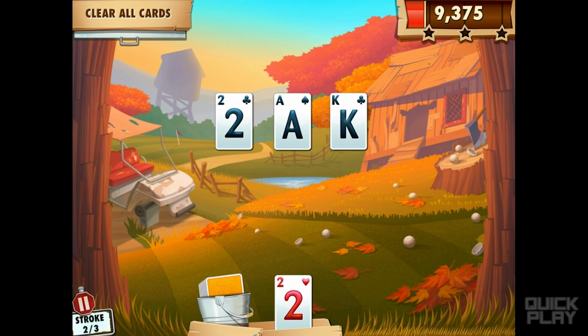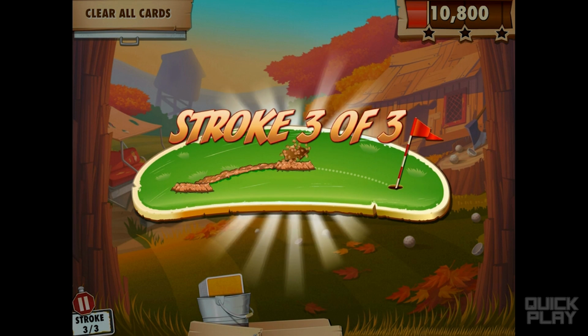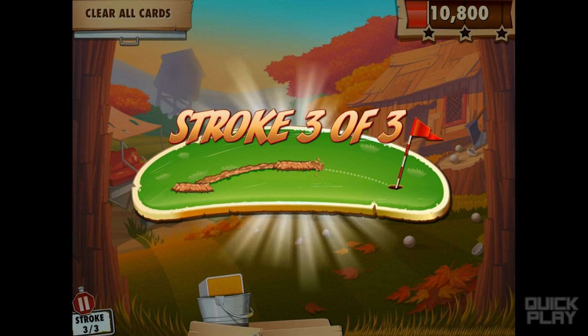2. Now this is where it gets kind of crazy. I could go ace 2 or ace king, and I really don't know which is going to be best to do. I think it's going to be best to go ace 2 because I haven't seen many queens or aces play. I don't know. Let's just go ace 2. Who knows? There we go. Ace king instantly. I could have got it either way. Stroke 3 of 3. Here we go.